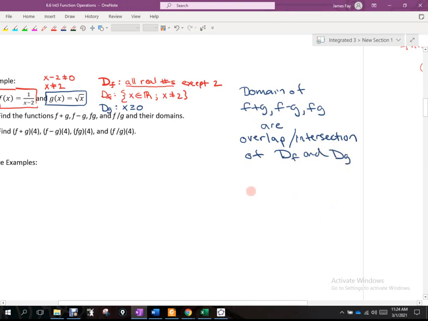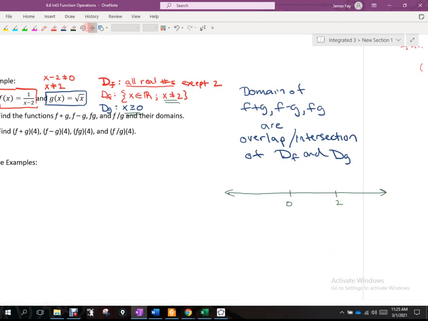Okay, so what we do is we take, I think this is the easiest way to decide this. You don't have to draw a picture, but I think pictures are best. I'm going to draw the domain for f in red. Basically, all I'm going to do on my number line is find the key points. They said 0 and 2 are the key points that were in those domains. So I'll just put 0 here, and I'll put 2 there.